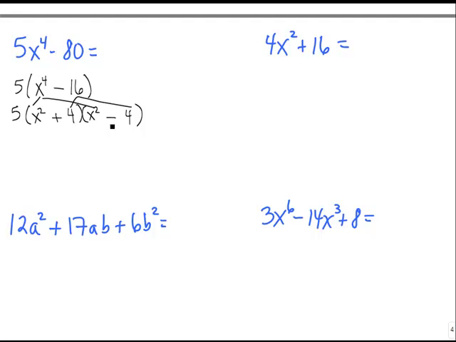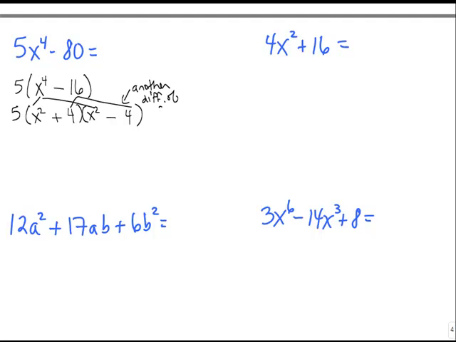Now remember, this was a 4th degree, so sometimes with these higher powers, you may be able to factor more than once. We pulled out our GCF, we just did a difference of squares, but we might still not be done yet. If you look at these two factors here, the one with the minus is a square minus a square. So it's another difference of squares. So we're not quite done yet.